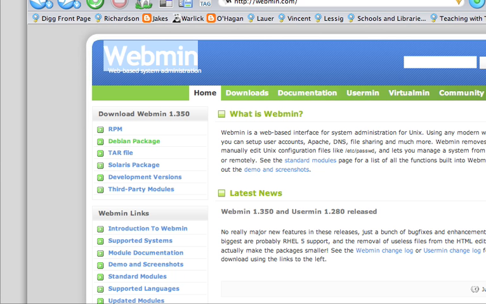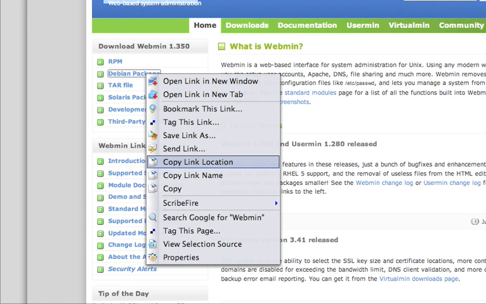If you have a GUI set up on your server, a graphical user interface other than Webmin, so an actual desktop, you could do this at the server level if you wanted to. What I'm going to do is remotely install this, and it's fairly simple to do, at least from the Webmin side. So again, I see the Debian package. If I'm using a Windows machine, I'm going to right click on this link, or if I'm using Mac OS X, I'm going to control click on it. I'm going to now copy the link.